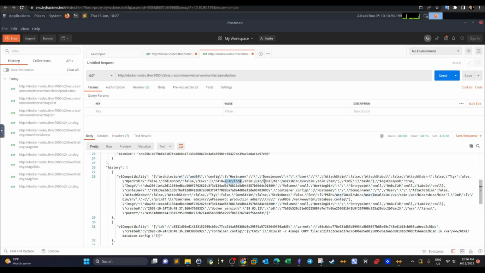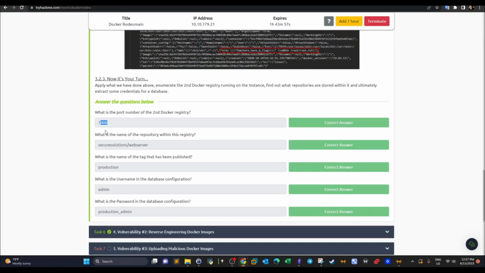And this is the environment variable path. This is also useful from a pen tester point of view. And let's see here. The commands that got executed. And we have credentials, username admin and password production. So this is the kind of information we aim to find when we enumerate Docker this way. This is the information that has been used while building the container. And we have a directory here, the path to the database file. Yeah, so by taking a look at this information, we'll be able to answer the questions here, all of them.